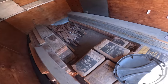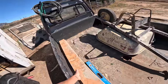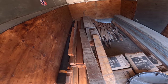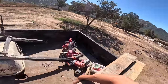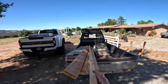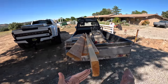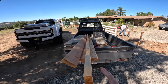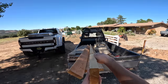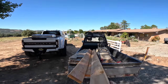We have some 2x6s. This was actually ripped down. That's not a true 2x6. Some of these are a little bigger than others. So typically with concrete forms, if you see us siding them, we don't really care too much about this tall axis being out this way, because we can usually fix that with stakes. It's this axis that we want to be flat, because there's not much you can do about this axis. This has some waves in it. That means as we're floating along the top of it, the concrete's gonna have some waves in it.